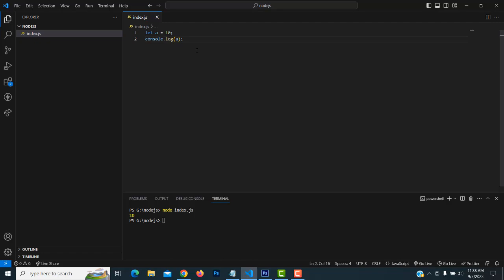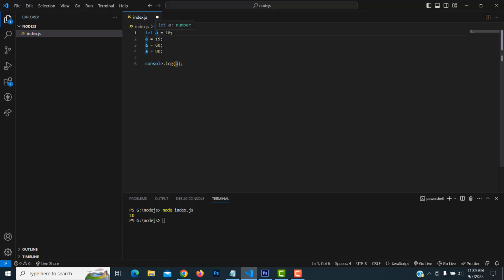Right. Now the second point we saw, let me assign the value again and again for let and test it. So I'm going to assign the value again, 15. Again I'm going to assign the value 60. Again I'm going to assign the value 80. Now at the first line A becomes 10.